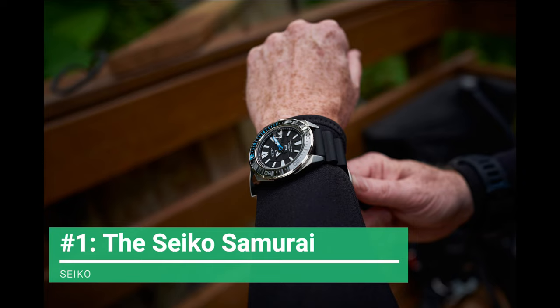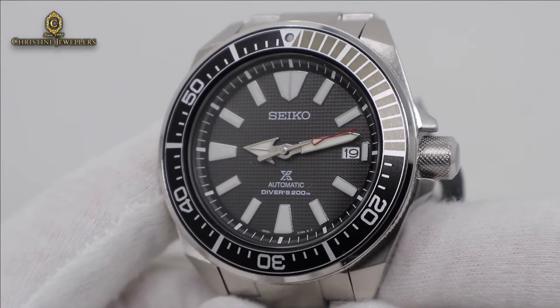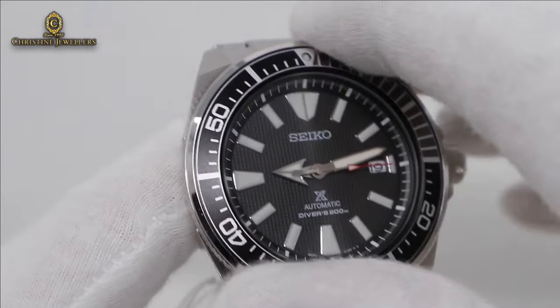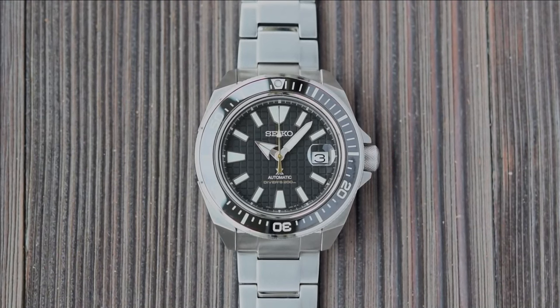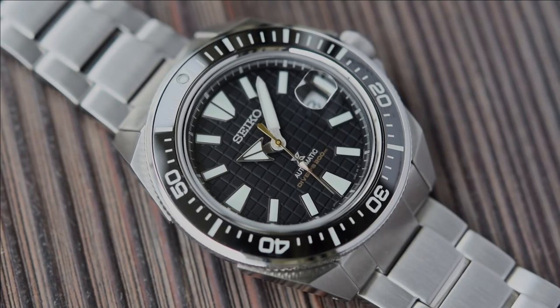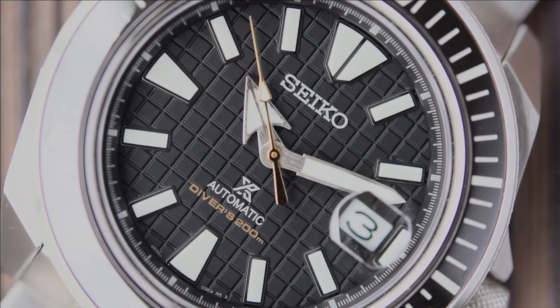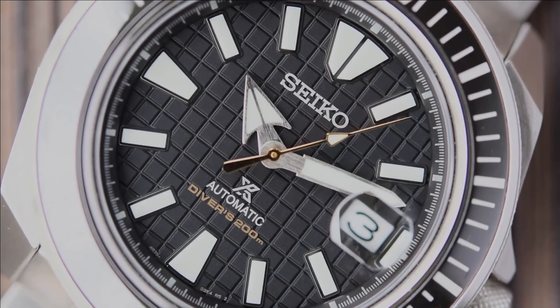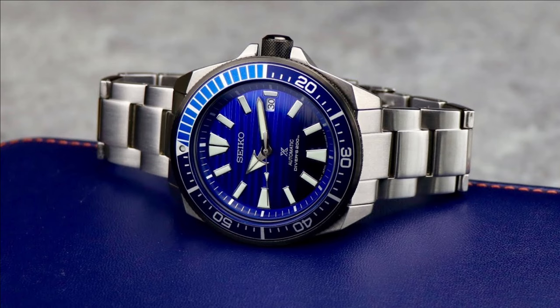And the moment you've been waiting for — number 1, the Seiko Samurai. The Samurai is one of the first models that come to mind in the Seiko Prospex series. It was first released in 2004 and quickly became a hit because its sharply pointed hands and markers closely resembled those of a samurai sword — earning it that fan-created nickname. The collection offers a wide range of dial colors, such as the SRPB51 simple dial tone, the SRPC07's bold orange, or the one-of-a-kind SRPC93 'Save the Ocean' model.